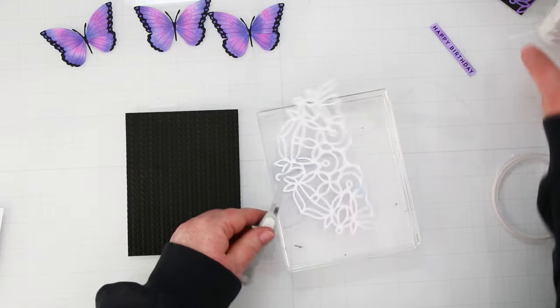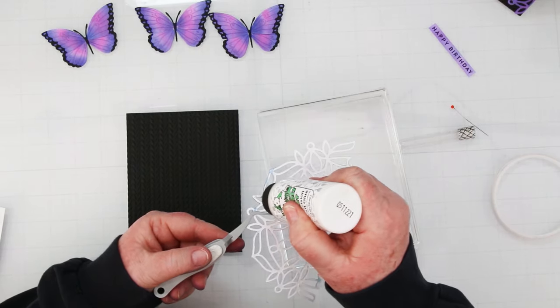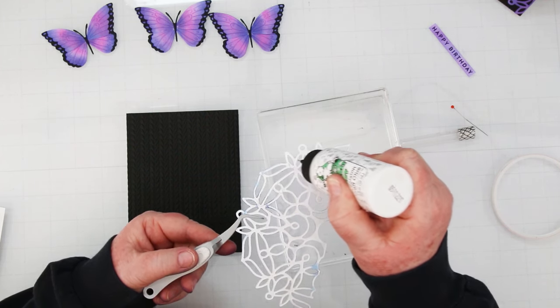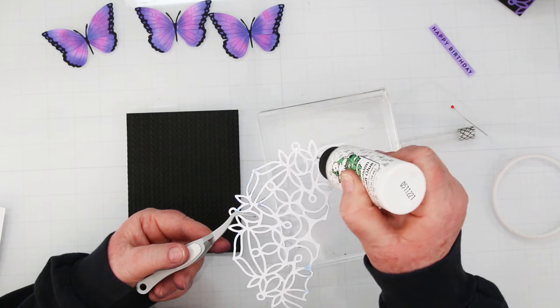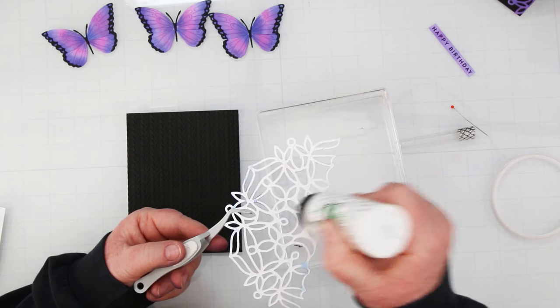Okay, so the next step is we need to add our mandala, and we're going to again use the Barely Art glue because it's got that fine tip on the end of it, and that's allowing me to get a little bit of glue on almost all the areas of this mandala. I do go for kind of the center ports where things meet, where there's a little bit bigger of a spot. You want to put as much glue as possible onto the back of this, and you want to hurry because you don't want it to dry.